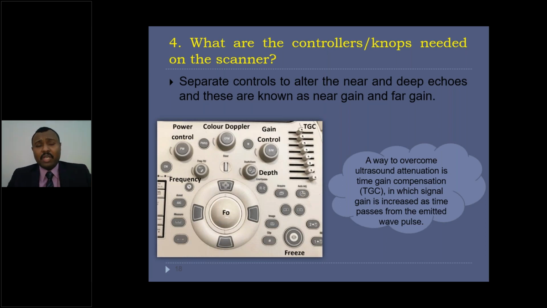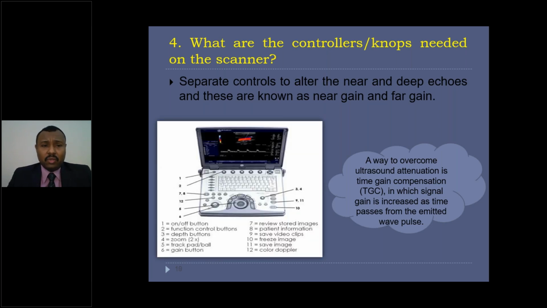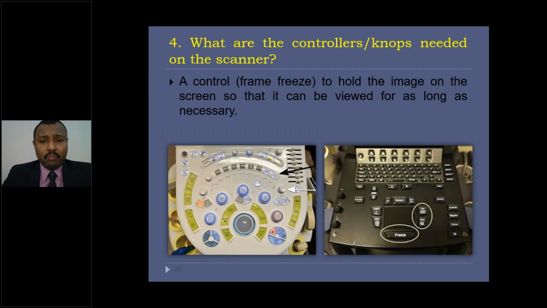Much more beside these two controllers that I mentioned, I would like to add another controller which is so important to be available at our ultrasound scanner, a control named frame freeze, or a freeze knob. This freeze knob is used to hold the image on the screen so that it can be viewed for as long as necessary.